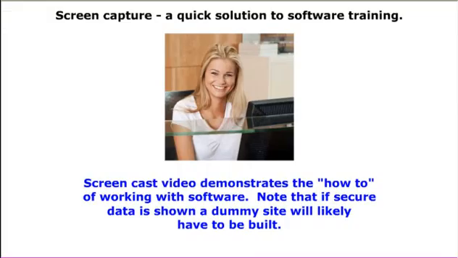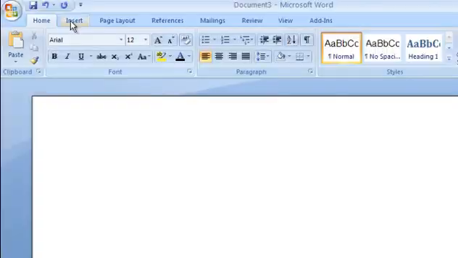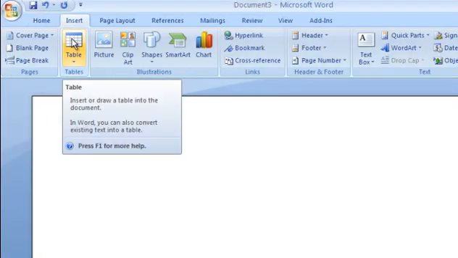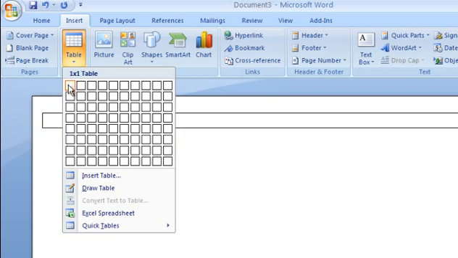Sometimes, a show and tell like this one is enough to train people. This can also be used as a resource for experienced people. Let's assume that you wanted to demonstrate how to create a table in Word. Here we will make a table of 8 rows and 3 columns, plus setting the font for this table to Verdana 12.